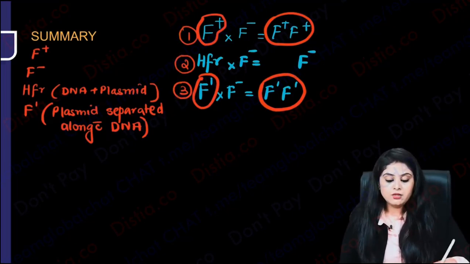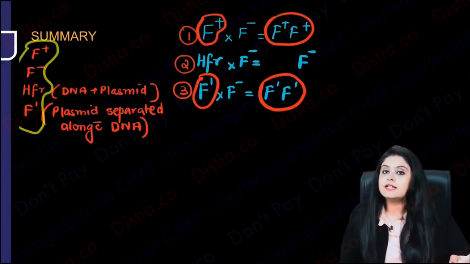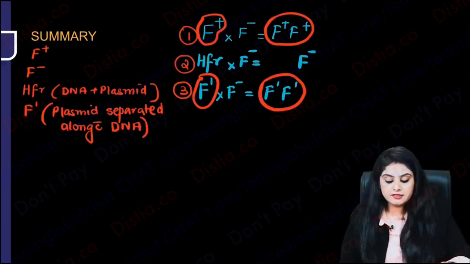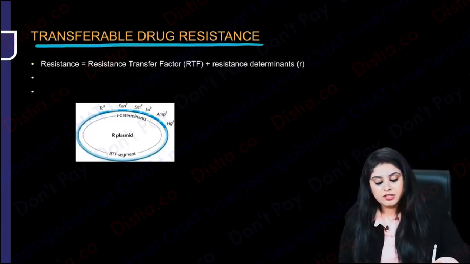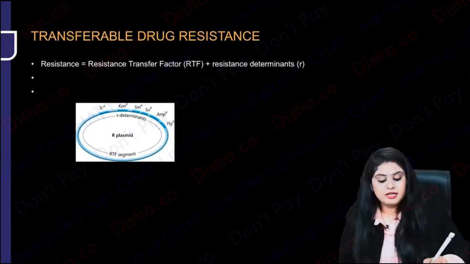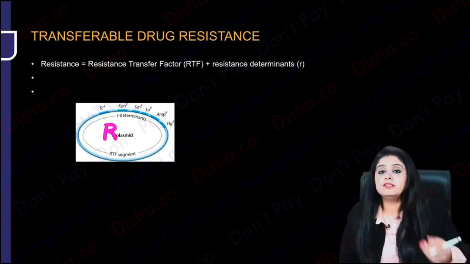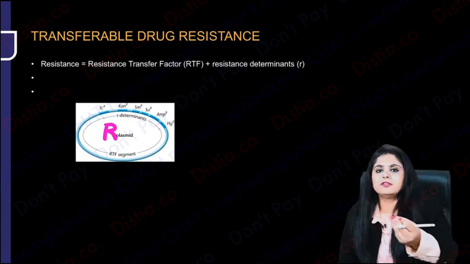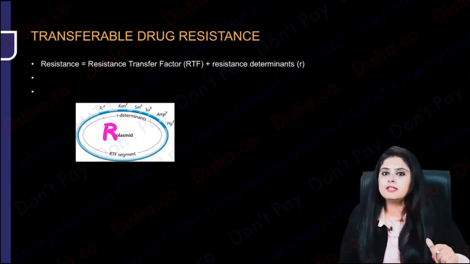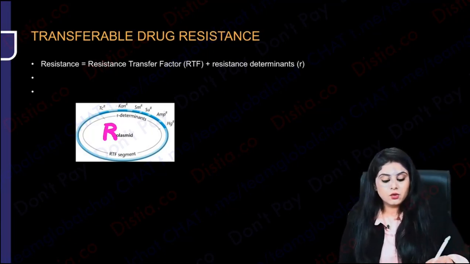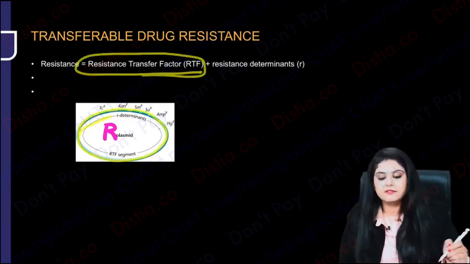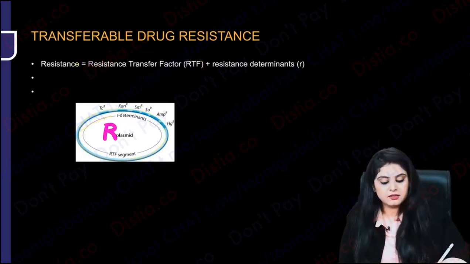Coming to, ma'am, are you only going to transfer the fertility factor? Can nothing else get transferred? No, it's not like that. I also told you that plasmids can carry something for drug resistance. So instead of calling it an F plasmid, now I will call it an R plasmid, because maybe it's carrying factors for penicillin resistance, methicillin resistance, or any other antibiotic resistance, vancomycin resistance. So this big R plasmid, you will say, ma'am, what have you made? You have made a very big loop, and that is known as RTF, resistance transfer factor.